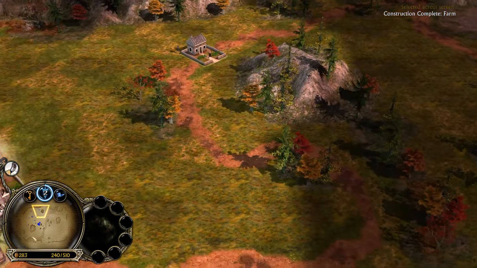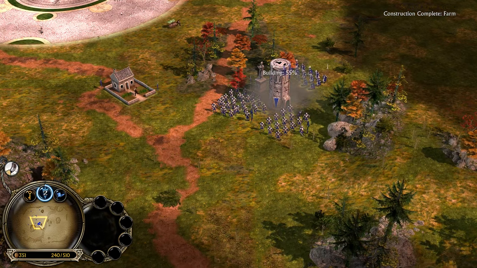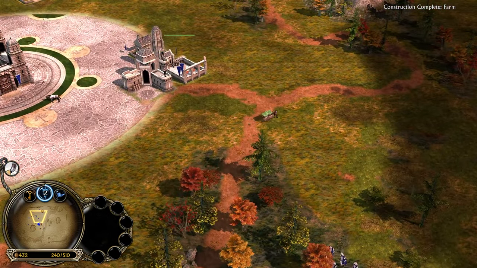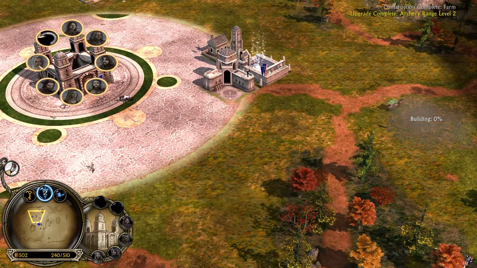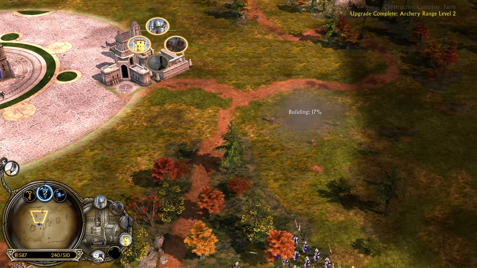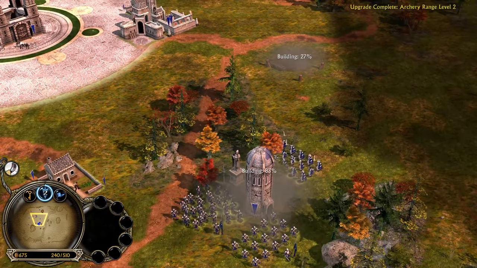Then we can actually expand in our own area and get some good money before getting strong units or strong heroes. Because Gandalf and stuff like this cost like what, 5,000 and 100 command points. So each farm we build is increasing our command points also by a decent amount.